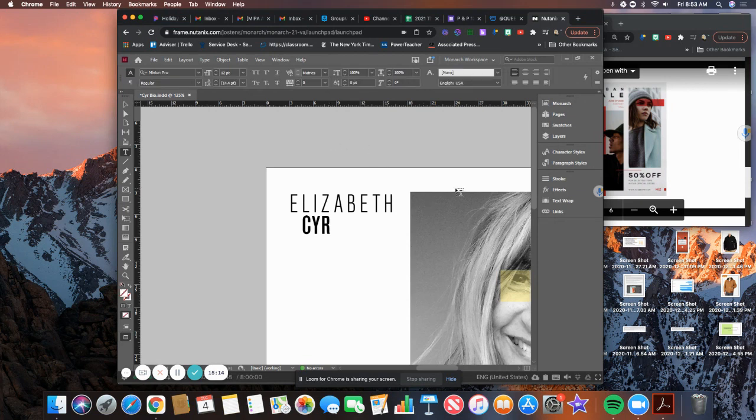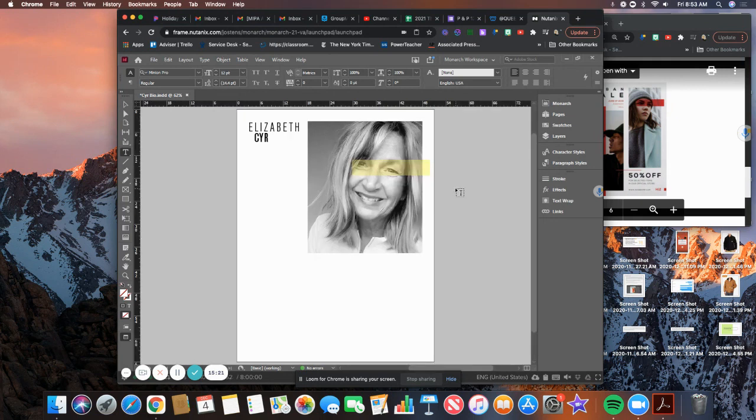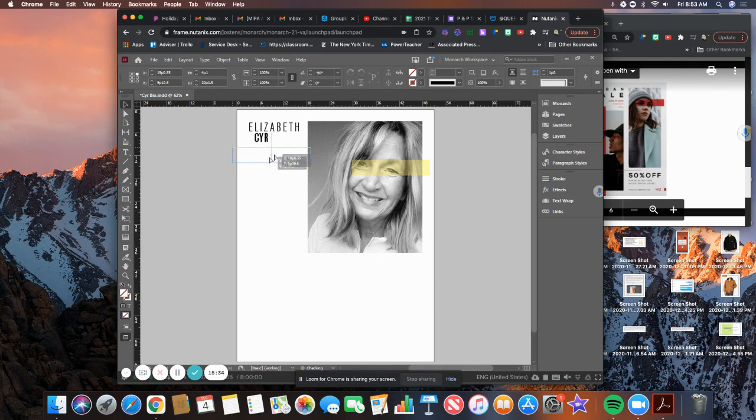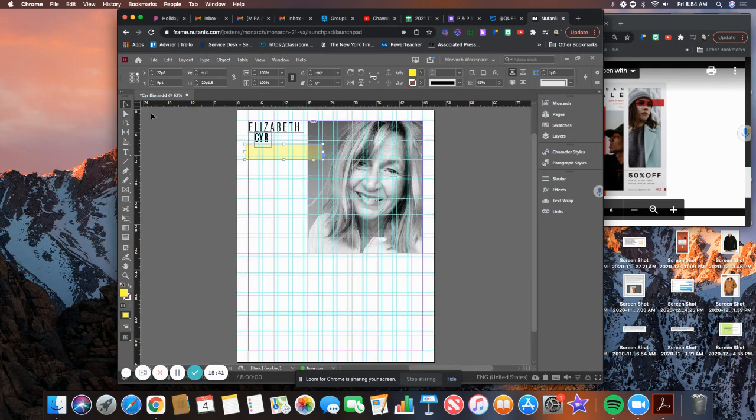Okay, I like it. So now, whenever I want to see what's happening, I hit Command or Control Zero. I can pull out and see what I have here, and I like it. Don't like that yellow, so maybe I'll do something different here. I'm going to see where I am on my layout. Okay. I don't know, maybe I'll do something like this and underline my text. This is where you'll spend hours and hours just enjoying this process. It's rather zen.